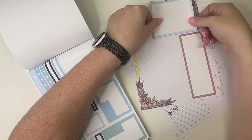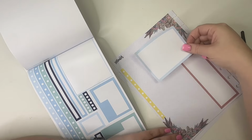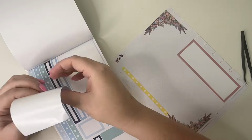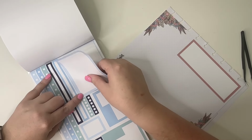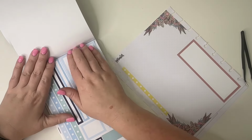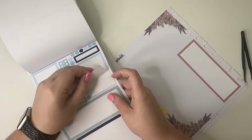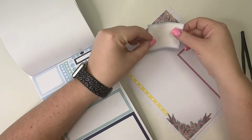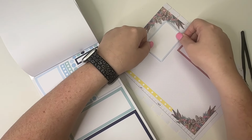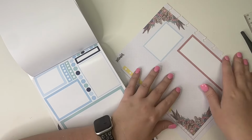Oh, that box covers up a lot of the florals. Okay, I don't think I want this big box. I think it's a little bit too big for this particular layout. So let's put that back in the book so we can use it another time. And let's go get one of these smaller ones. We're going to put it this way. Okay.